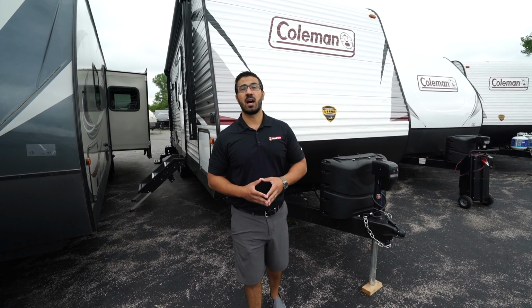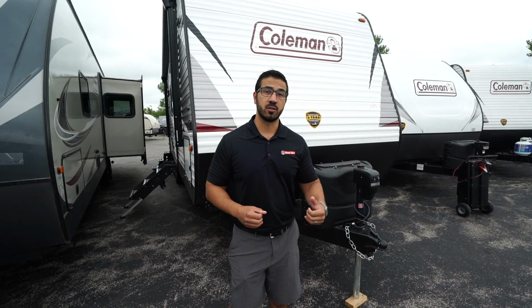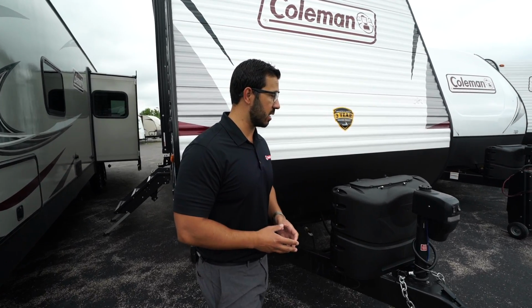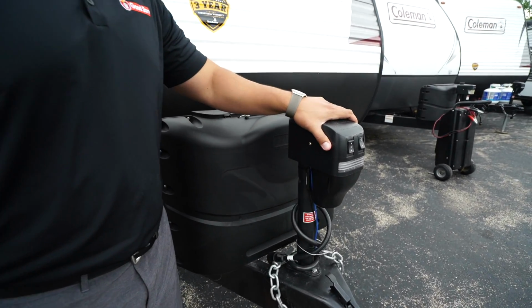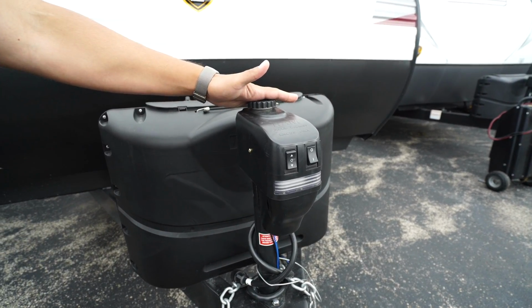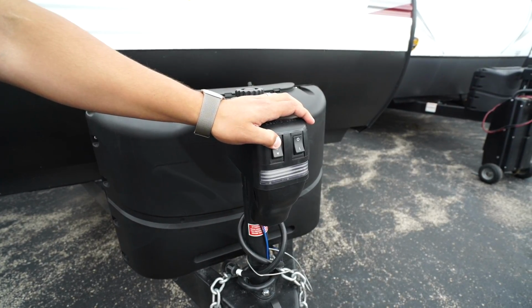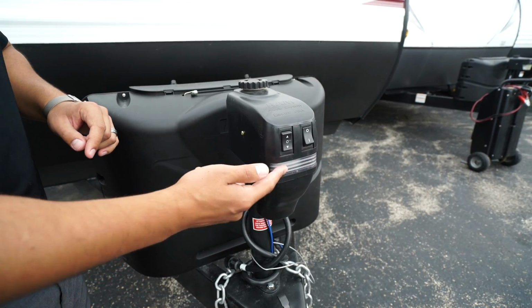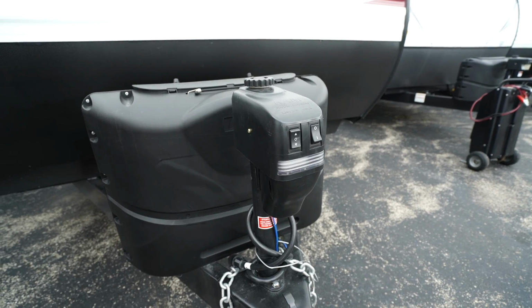Now that we've seen the inside, let's take a look at some of the outside features on the 2020 Coleman Lantern 263BH. Right up front is a power tongue jack, which makes it a lot easier to hook up and disconnect from the tow vehicle, because all I have to do is flip the rocker switch here to raise and lower the tongue. Then you will also see you have a light for added visibility at night.